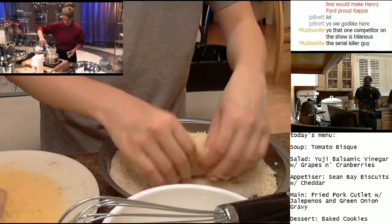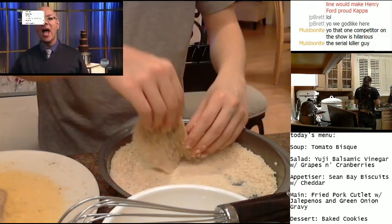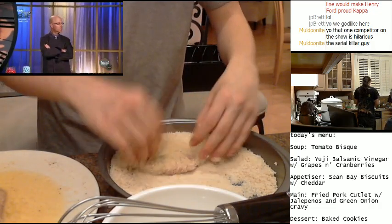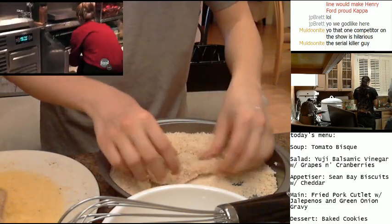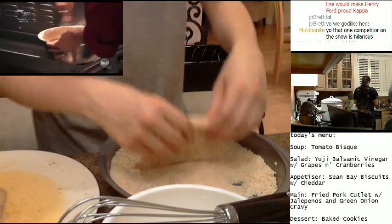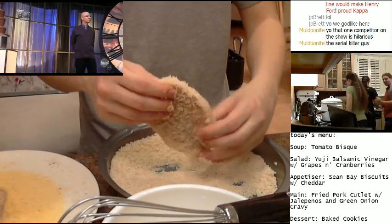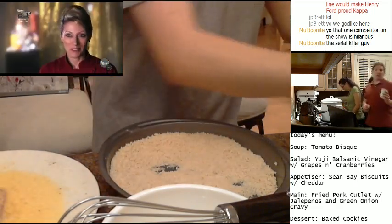Transform these ingredients into magical edible art. Chef Ron is very influential in my work. I did go to pastry school, and so I see his books, I've been to his website, I value his opinion, so I want this more than anything.